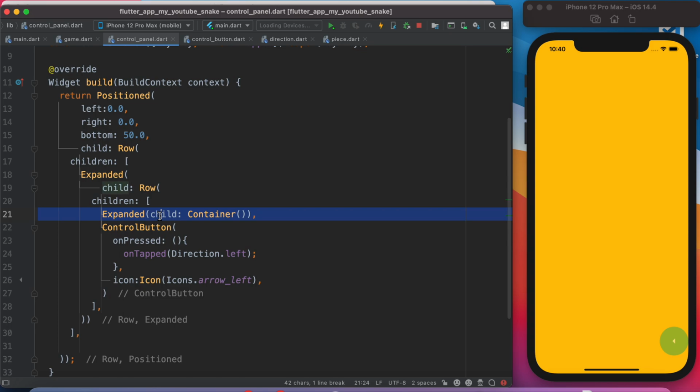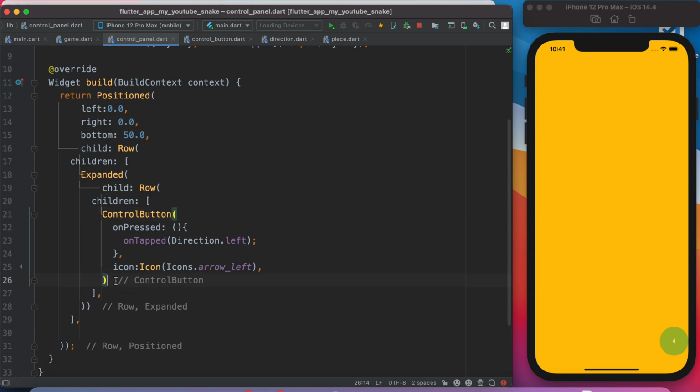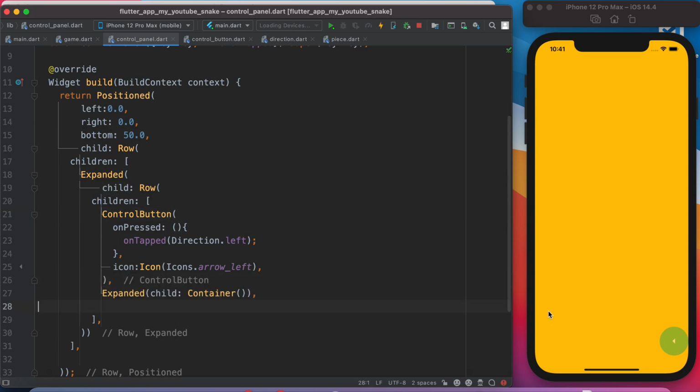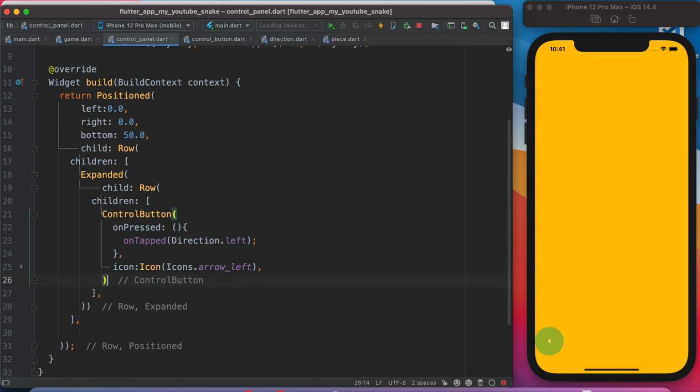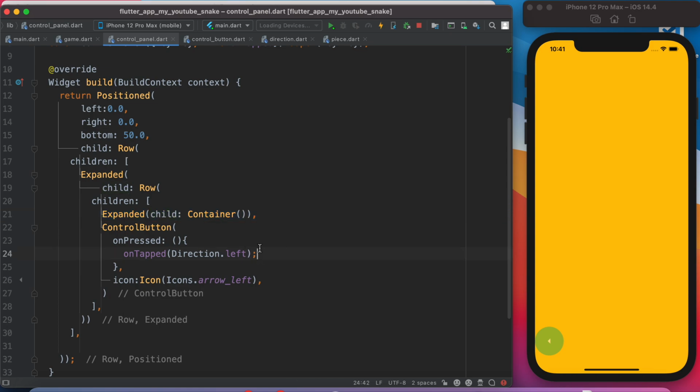What we could do, we can change the order of this, and we'll see the button is here. Let's go ahead and see it. Yeah, the button is here and the button is working. We can control it. So what's happening here, first we draw the button, which we did, and it takes all the empty space available. So all the empty space is here. Now let's put it back to its original position, this way it looks better.